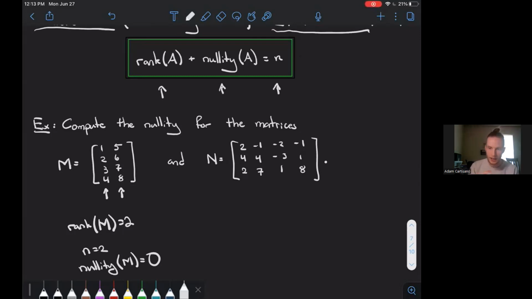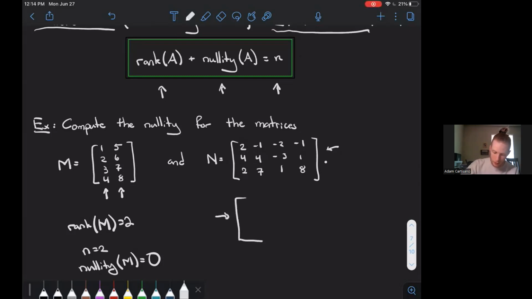Convenient. I didn't have to solve a system of linear equations. I didn't have to row reduce anything. Just had to count. Okay. So let's do it for this one. There's no obvious linear independence or dependence, so we will have to do a bit of row reduction. But if you go and pivot around this 2, let's do it. You'll see this is not so bad.